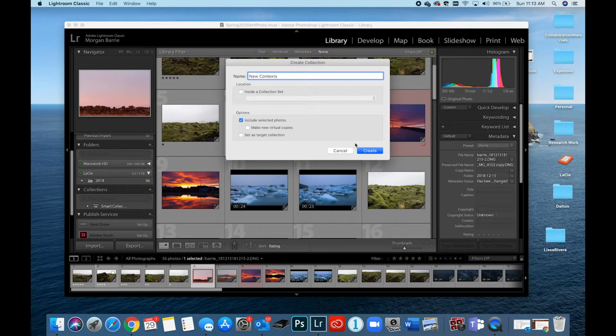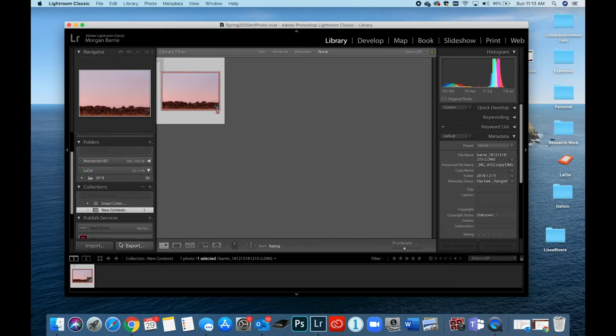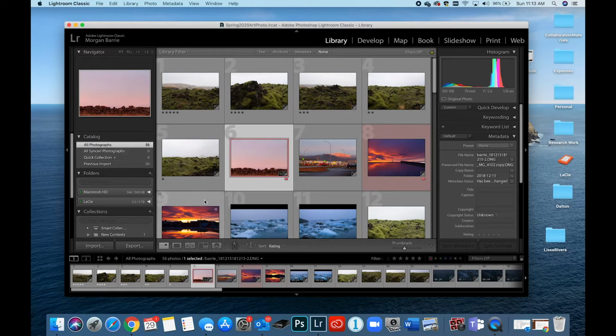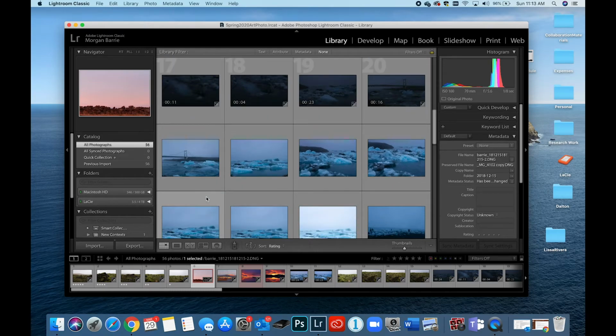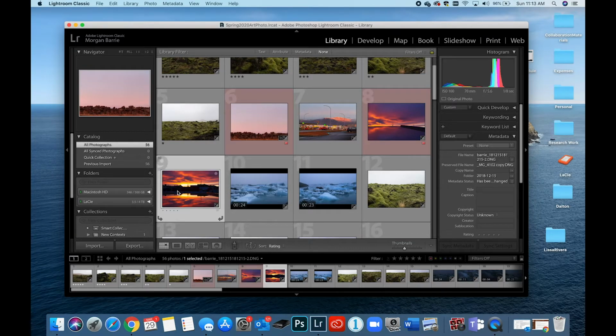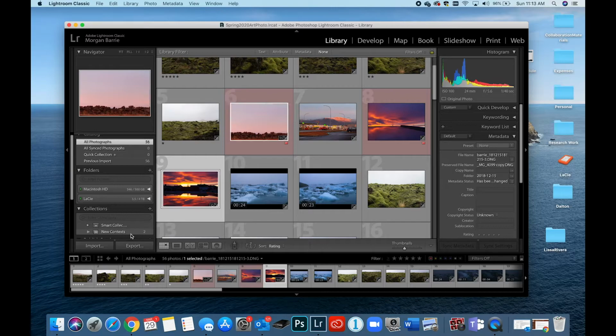So this will just create a collection. There's nothing specific about the image I picked. It could be a good fit for the collection. Now it looks like, whoa, where did all of my other images go? It's pretty easy to navigate just back up here on the left panel and just see all photographs again. But I can begin adding other things that I think could be a good fit for this project. So maybe I like this one. I can just click and drag into new contexts.